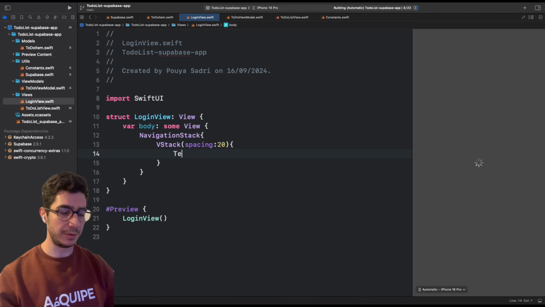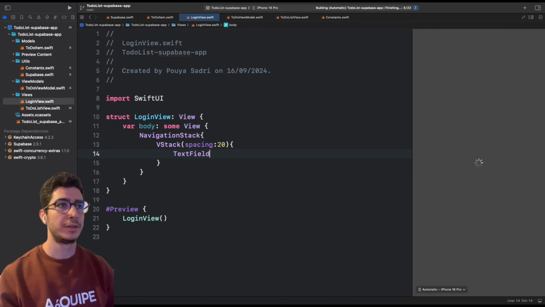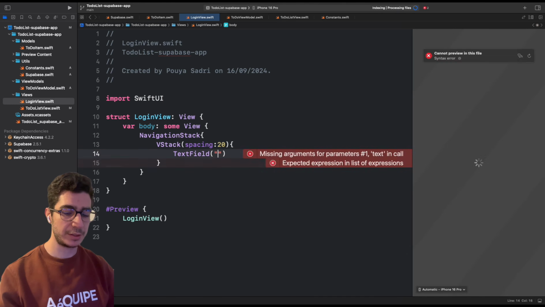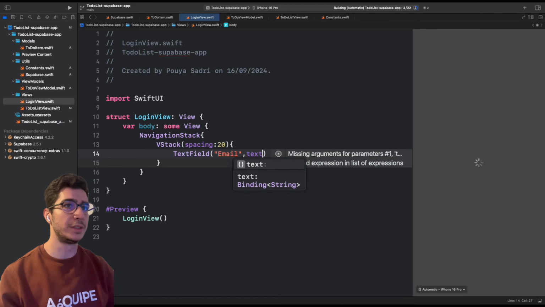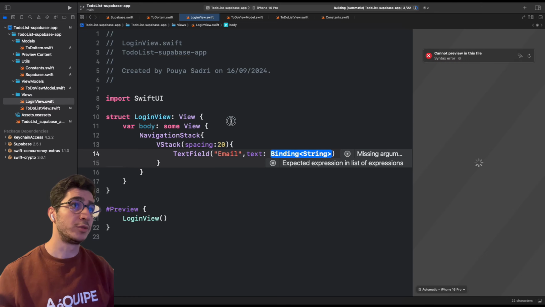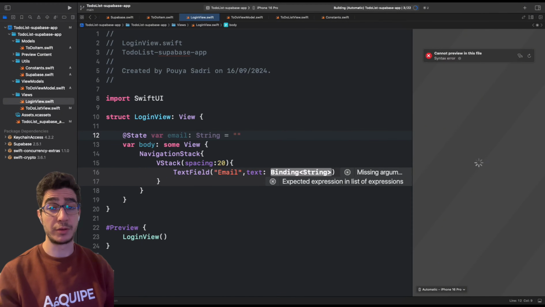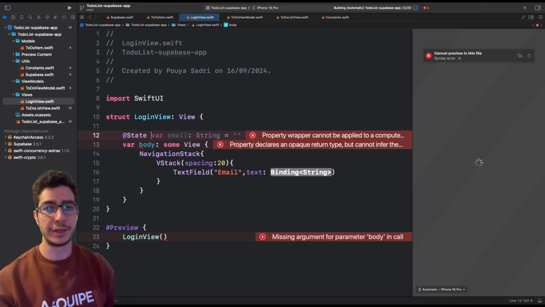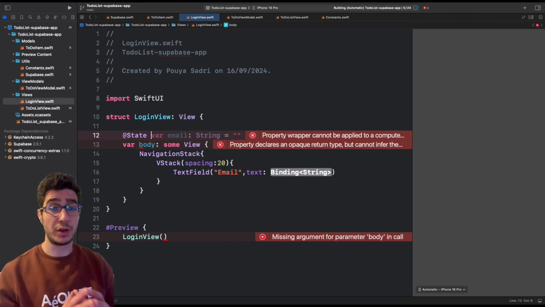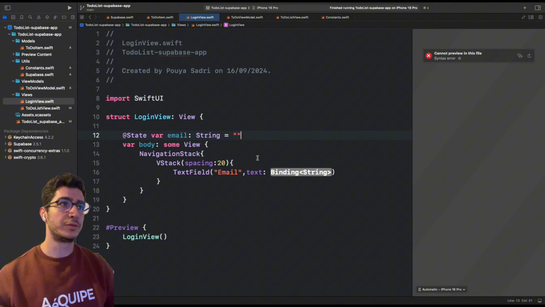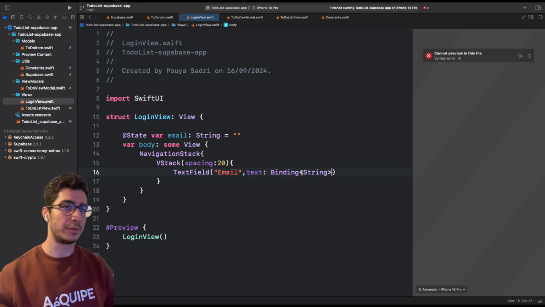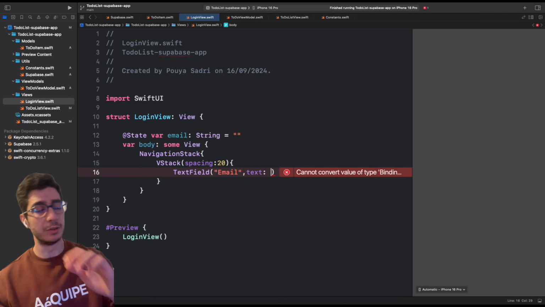And then we have a text field for the email address. So we have email here, and for the text, we have to create a new variable here. Don't worry about that, I am going to make a view model for all of it. Just for the UI, we create this, and then we transfer it to the view model.